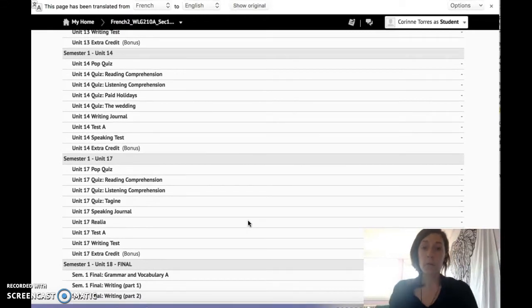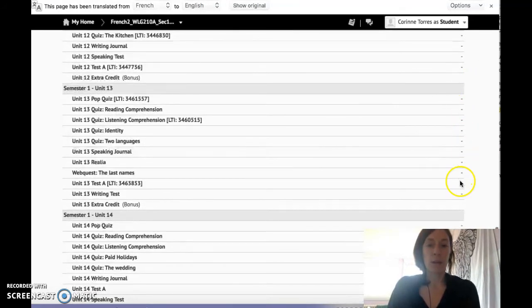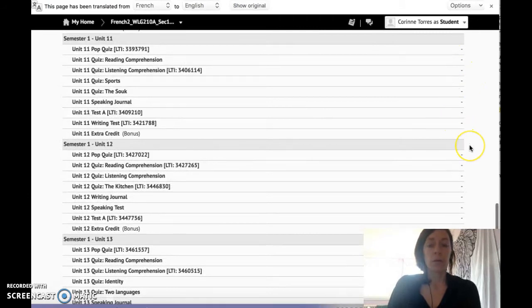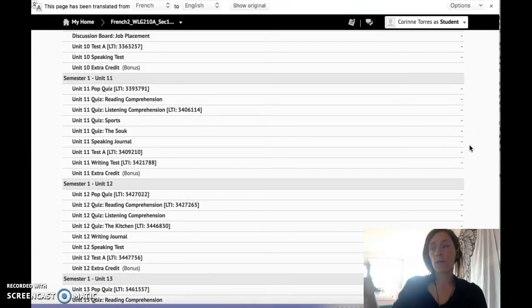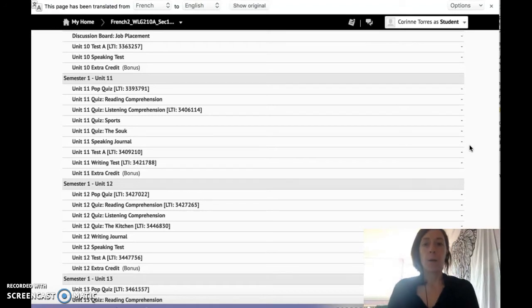When you go into your grade book, you might see a lot of these dashes at random points. Maybe you have an A or a C here, and then you have a dash, and there's nothing there. That is because those are assignments either that you have not completed yet or that are not being graded. I have omitted those assignments.